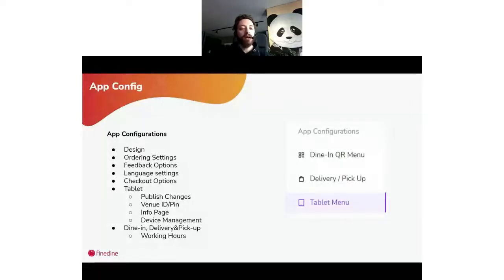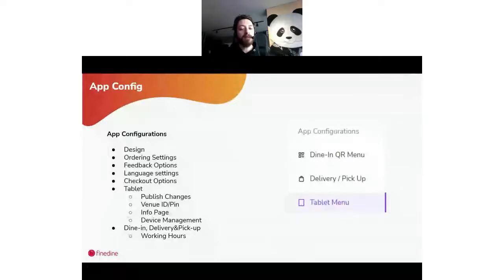If you want to publish the changes to your tablet menu and reload the menu directly to all your connected devices, you'll be able to do that using the publish changes button, which can now be found in the tablet menu page. Also, your venue ID, your PIN code, anything that you require to log into your tablet can also be found here. Info page, as you know, is the page where you can tell a story about your restaurant.